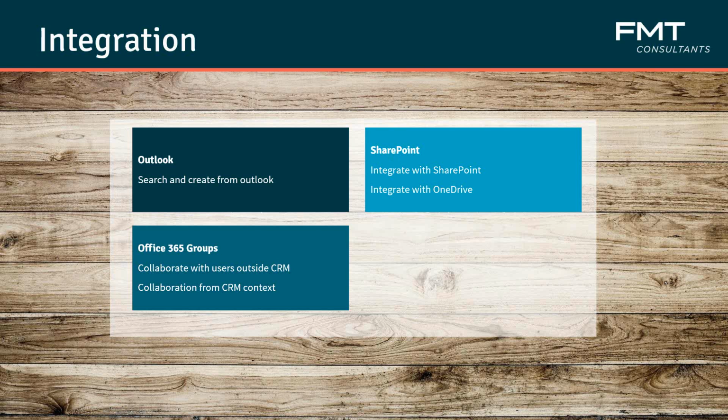So let's say if you only have your sales reps in CRM, you would probably have the complete organization in SharePoint. And if you want to share content with everybody, then you would be storing that content in SharePoint so that everybody could be part of the activities that are happening in CRM. So keeping that in mind, what Microsoft has done is they have enhanced the existing SharePoint integration, which focuses on the documents. And then in the end, I'll talk about Office 365 groups, which is like taking it to totally another level in terms of collaborating across the organization. But we'll come to that in a second.